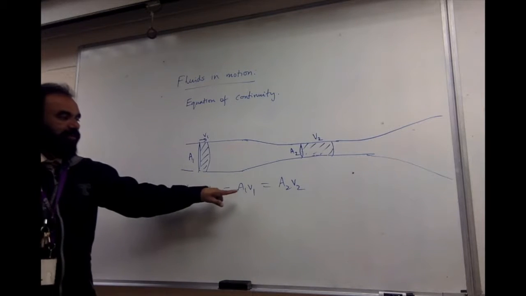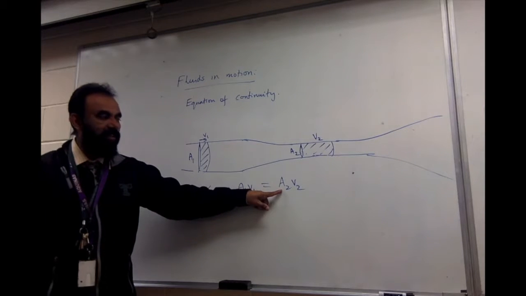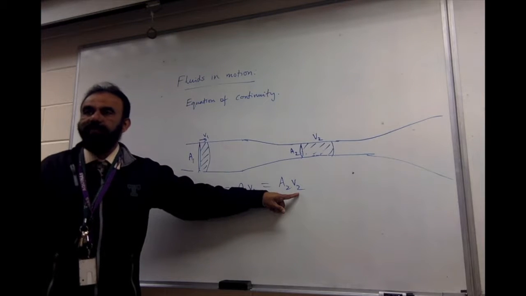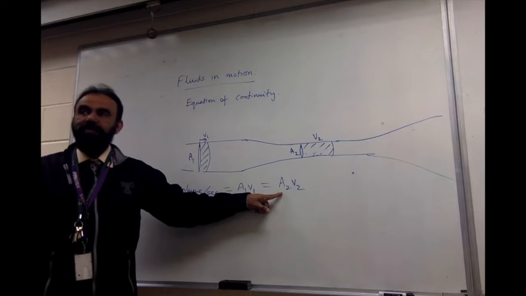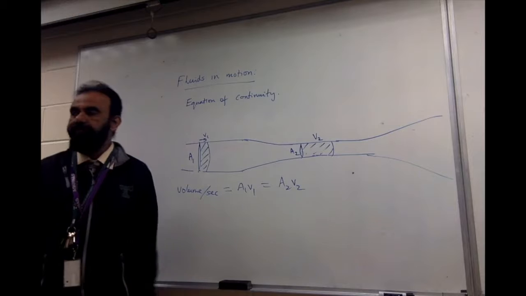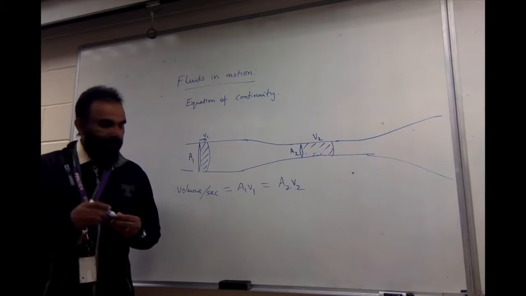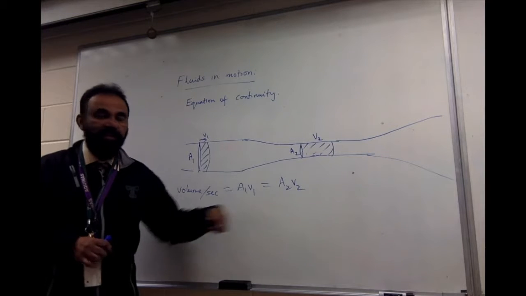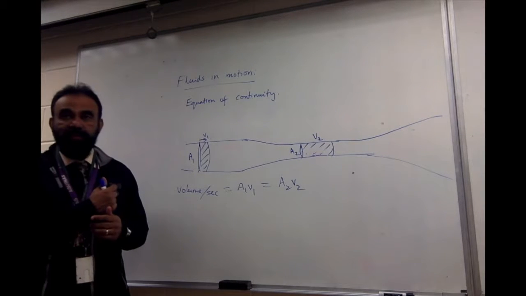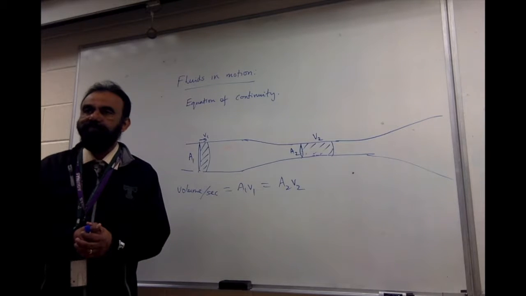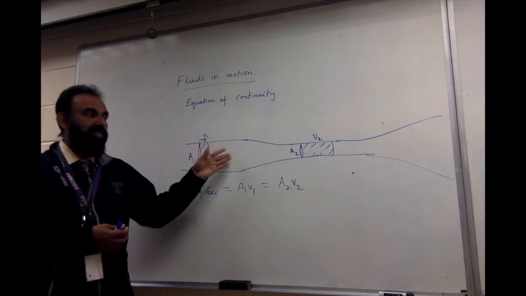So wherever the fluid is going, wherever the area is narrow, the speed has to be greater. You get it? If the area becomes small, the speed has to be more. This is called the equation of continuity. Through a smaller area, the speed is definitely higher. Through a larger area, the same amount of fluid will go slower. That's why I gave the example of the river.